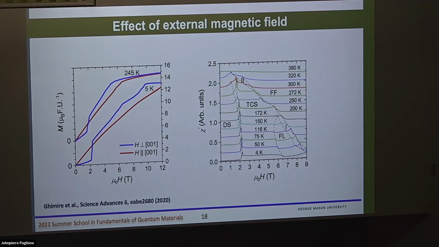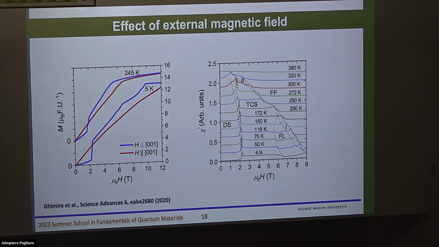Now, the next thing is how this material behaves under a magnetic field, which is another interesting question, right? So when we put the magnetic field perpendicular to the C-axis, in the plane of the material, these blue curves are what that means. And we see a lot of interesting features here. First, there is a linear region, and then there is a big jump here. Then there is another linear region, and there is this cusp-like feature, and a bit of wiggles here, and then it saturates. When you increase the temperature, this feature disappears, and only these features survive here. And when you measure along the C-axis, the other orientation, it is pretty much featureless, it just grows monotonically, right?